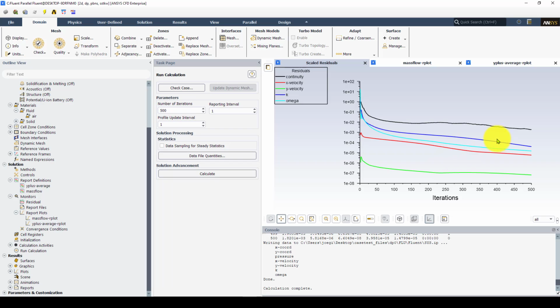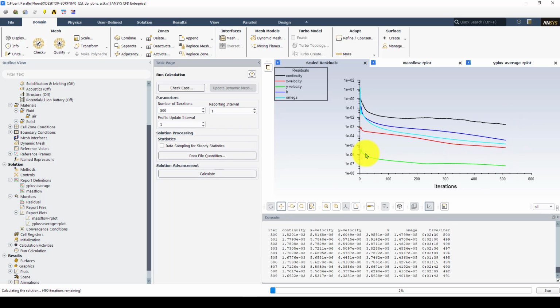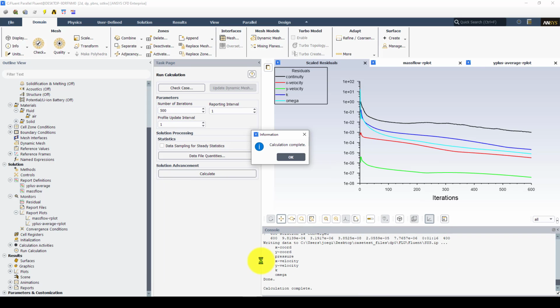Okay, if I want to keep computing, I press calculate again, and it will restart from there. And you can change options here. Whatever you have here, you can change it and then calculate, and it will start from the solution that you have, and then it will use the new values. Okay, so it is iterating, hopefully it will converge, and voila, we have a converged solution. Okay, it was a little bit slow, but our Reynolds number was very high.